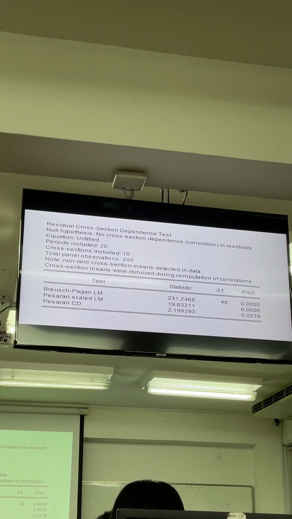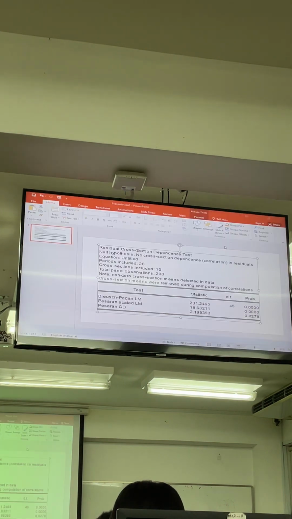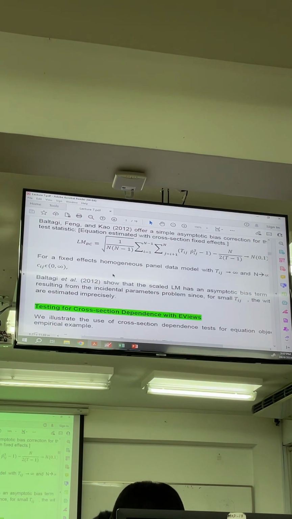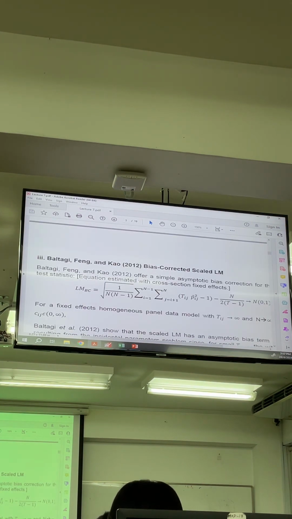Is it good? We should expect that, right? Because we are dealing with panel analysis. Then you will start to ask, where's my boundary? You still remember in the notes there, for this boundary at 2012, we have to estimate the cross-section fixed effect. We have to estimate the cross-section fixed effect before we can perform the test statistic.